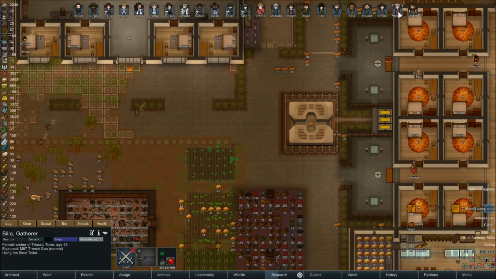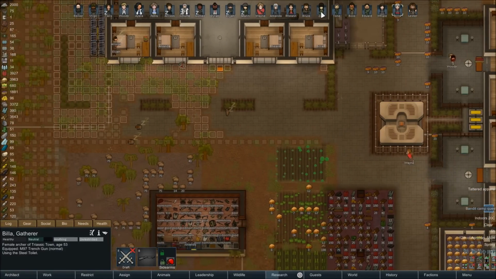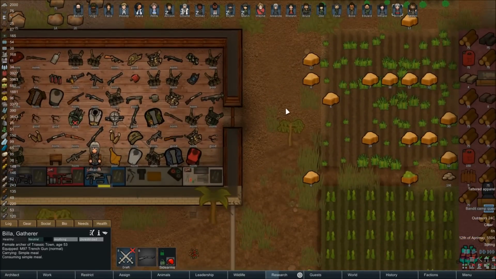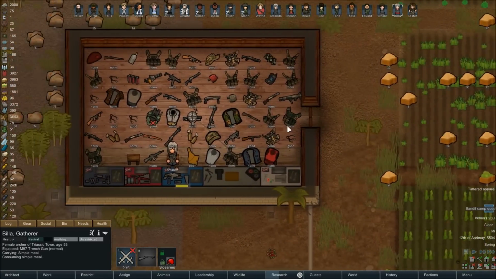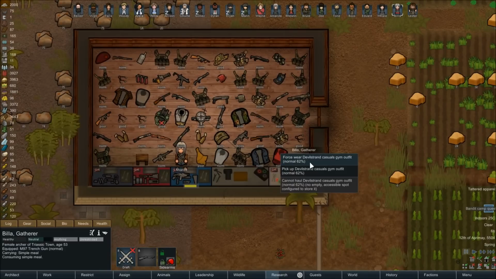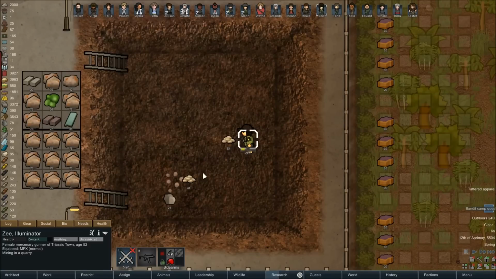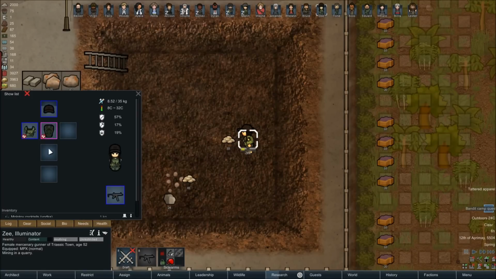So I took Billa's leather jacket away that she was wearing, and I think I'm going to basically dress her the way that Z was, now that Z's kind of lost some of her personality with the uniform she has on. So Billa, come over here and throw on her gym clothes and this vest. Sorry, jacket. And then I'm actually going to have Z ditch her hat as well.